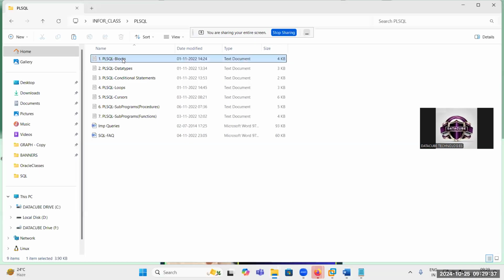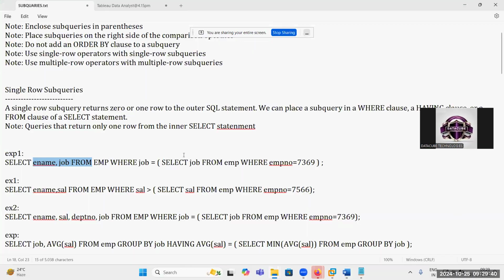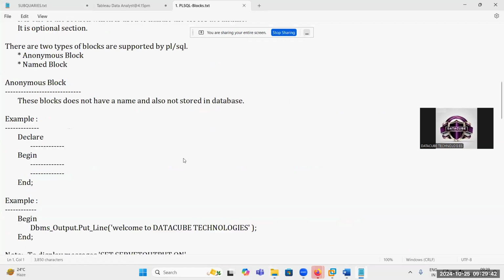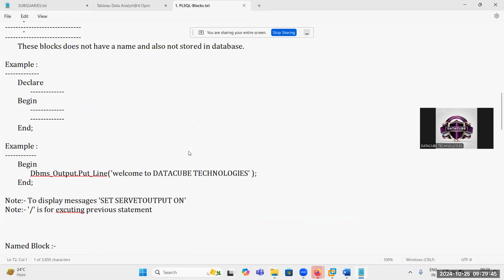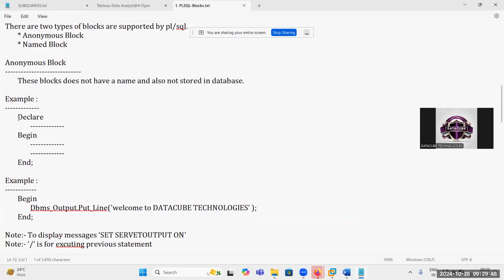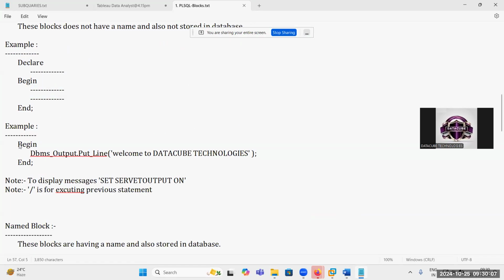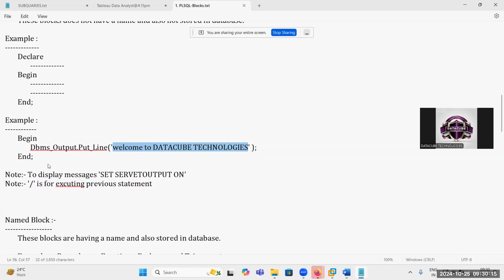See, coming to PLSQL. Here, named blocks will be there, unnamed blocks will be there. First we need to write the declaration part, then we need to use begin. In declaration, we can define the variables and the cursors. In begin, we can execute the executable statements. That means the code part, the business logic, we can implement here. For example, I'm writing begin DBMS_OUTPUT.PUT_LINE 'Welcome to data class'. So this message we can get as output.